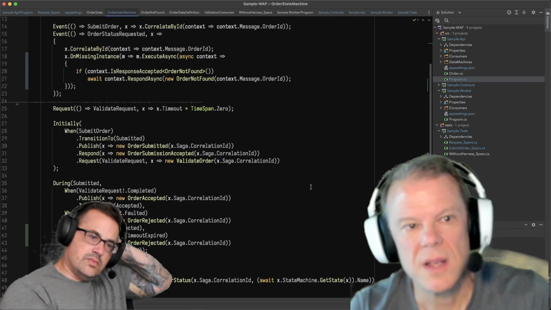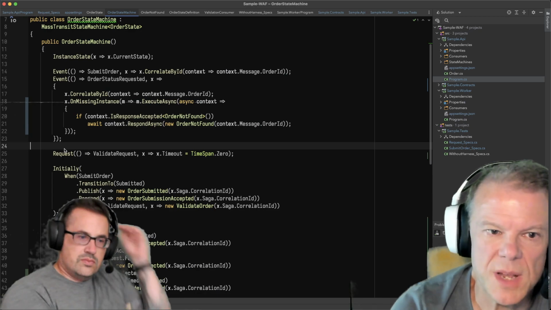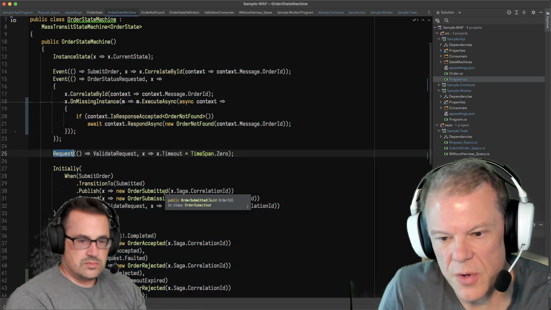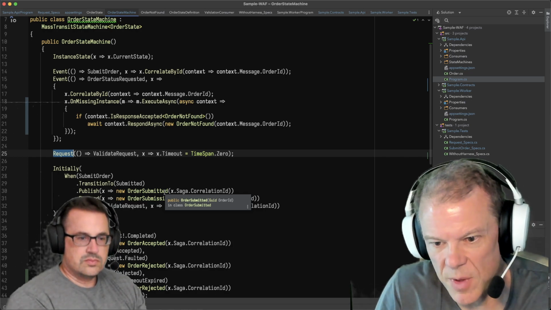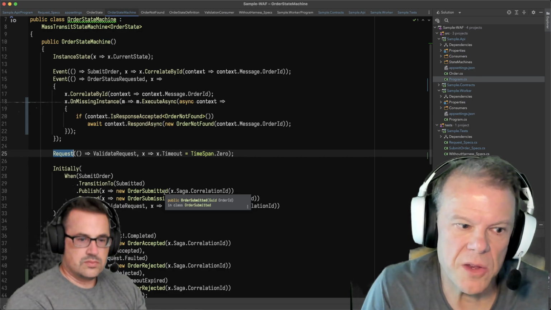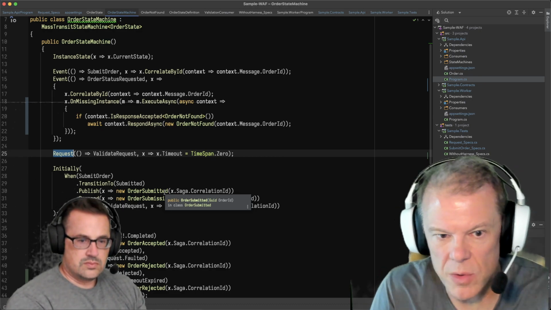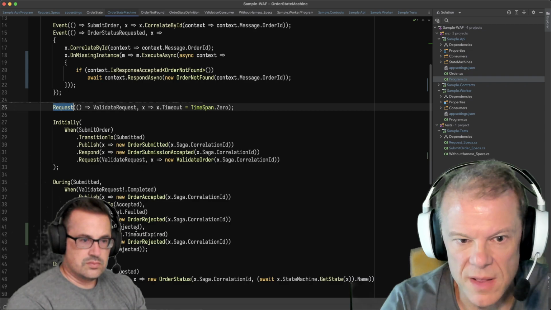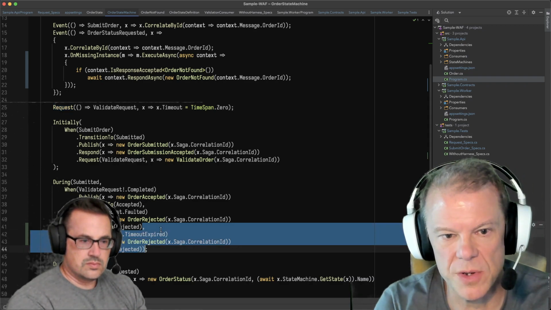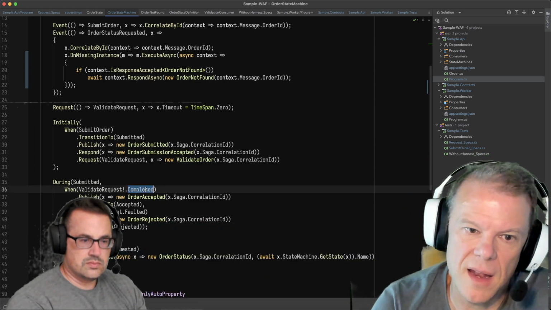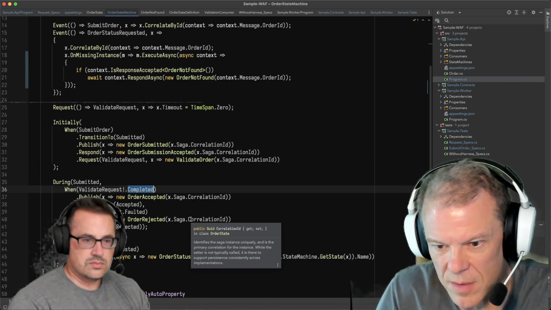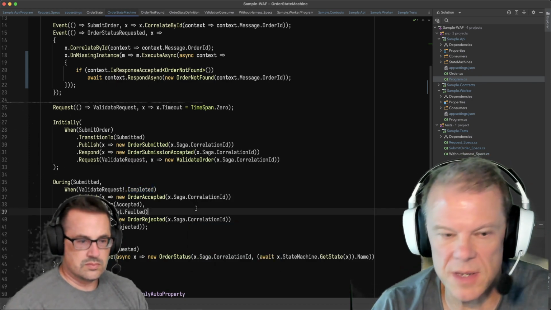But yeah, so this is how you would do a request from a state machine. The nice thing about that is the state is stored in the Saga repository, so you're not eating up a call stack. You don't have something waiting on a thread blocking like the request client does. And you know that eventually that message is either going to be a fault, so you'll get the faulted, or the timeout, which I don't schedule, I just put that in there to show that you could do it. Or you're going to get completed. And there's a completed 2, completed 3, depending upon if you do the multiple response types.